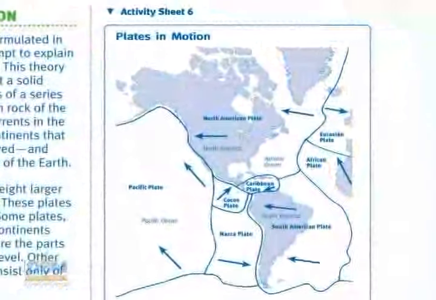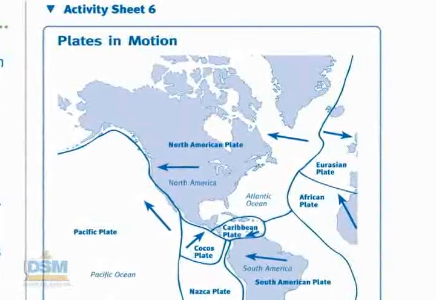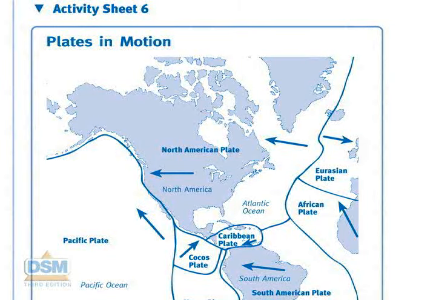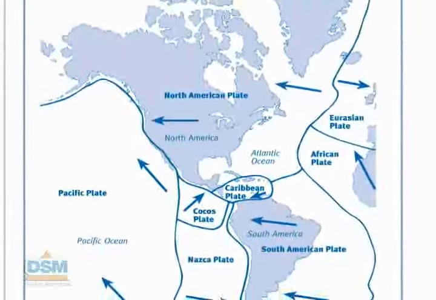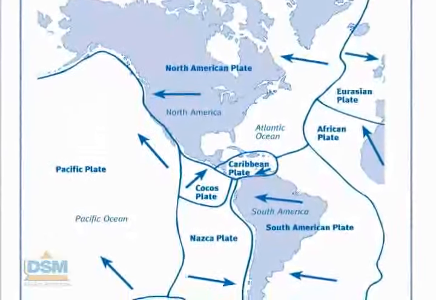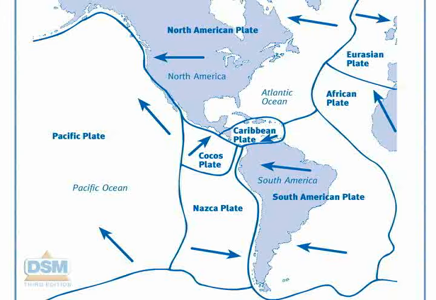Give each student a copy of Activity Sheet 6. On the map of the world, point out the area shown on the activity sheet. Tell students the activity sheet shows some of the pieces that form the Earth's crust. Introduce the word plate by telling students that the pieces of the Earth's crust are called plates. Have them name some of the continents shown on Activity Sheet 6. Ask on which plate North America can be found and what else can be found on this plate. Ask the students to identify plates that have only oceans on them, such as the Cocos, Nazca, and Pacific plates.